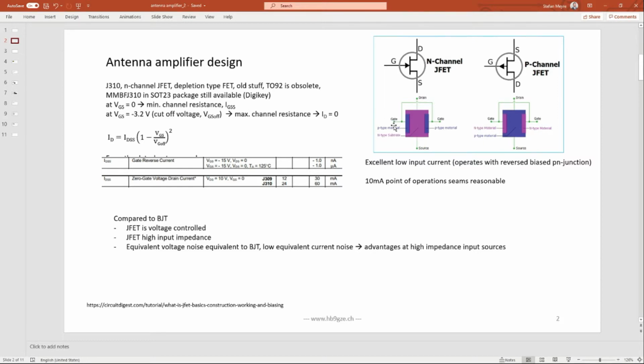The more you reduce the voltage at the gate, you make the gate more negative compared to the source, minus 1 volt, minus 2 volts, minus 3 volts, the narrower the conducting channel becomes, and eventually the channel will be pinched off completely. So there is a cut-off voltage at which no current flows anymore from drain to source. The JFET is cut off. Typically, this is around minus 3.5 volts.